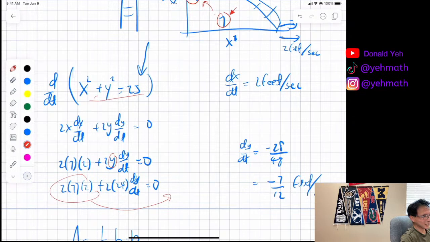So if there's one part wrong in the question, one check mark? I got 2 for the rate of change in base. If it's only one wrong, I got base is equal to the square root of this. I'm just making sure. The change in base is equal to the derivative of this. I got s over the square root of 25 minus s squared. That's the change in base.